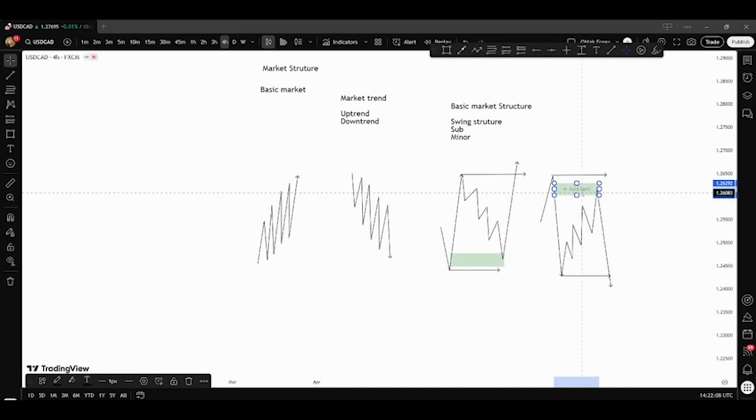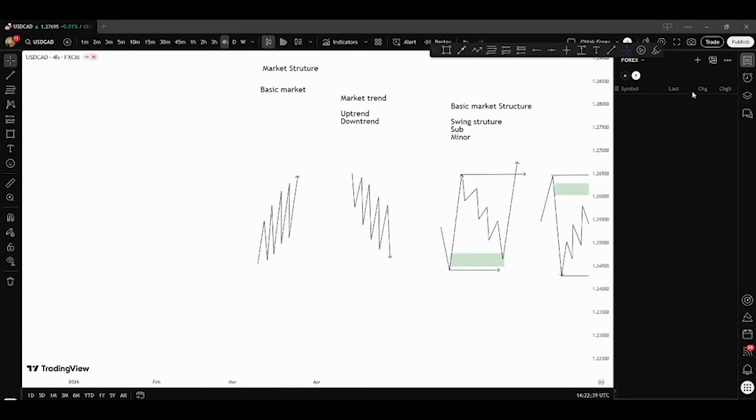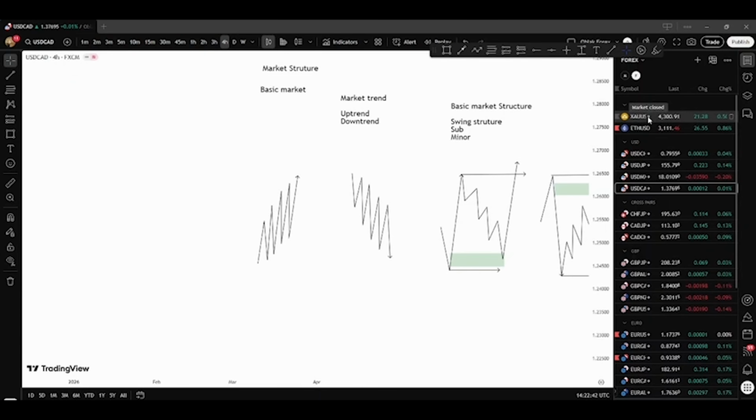So there's one point of interest which we're going to get to. That is where markets always come back to for you to either sell or buy, guys. So I think I've broken down basic market structure for you. So let's go to the charts. Let's have a little look at the market for this, our basic market structure, the uptrend and downtrend. So straight to the charts, which pair should we use? Let's use GBPJPY.